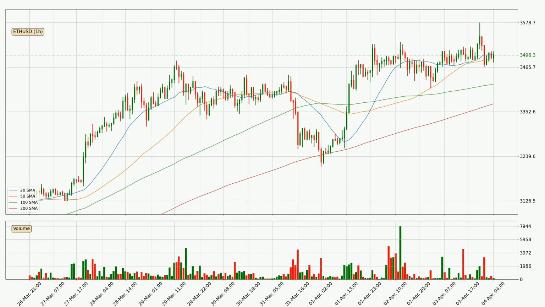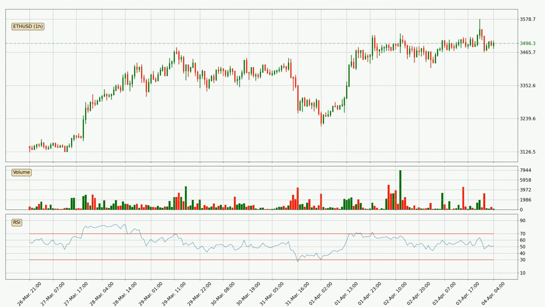Moving to the hourly simple moving averages, at the moment, the price is between the 50 and the 20 SMA. If the price bounces off the 50 SMA, which is currently at 3,484, it could be seen as a support, and the 20 SMA that is at 3,497 could be perceived as a resistance to the upside. If there were to be a break either way, it means that there could be a continuous move in that direction. Pointedly, the current price is above the 200 SMA, which is perceived as a strong support. Nevertheless, if there were to be a decisive downward dip, it will signal a possible big move down.